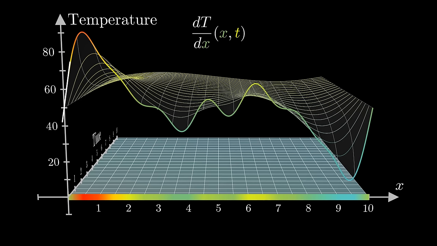There's the derivative with respect to x, how rapidly the temperature changes as you move along the rod. You might think of this as the slope of our surface when you slice it parallel to the x-axis, or given a tiny step in the x-direction and the tiny change to temperature caused by it, this gives a ratio between the two.